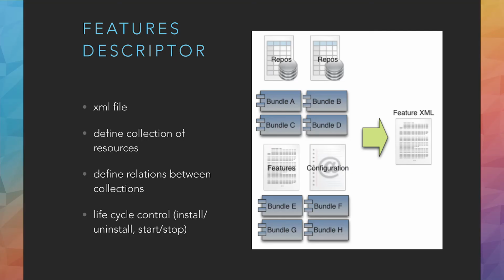Our solution was something called a features descriptor file. What a features descriptor file does for you is allow you to define all of the different dependencies and the bundles or jars that you've created and configurations you've created to build your full applications. Once a feature file has been defined, it creates what we call our features descriptor. You can think of that descriptor as being like a catalog. This feature file will contain a set of targets that will define parts of your application.